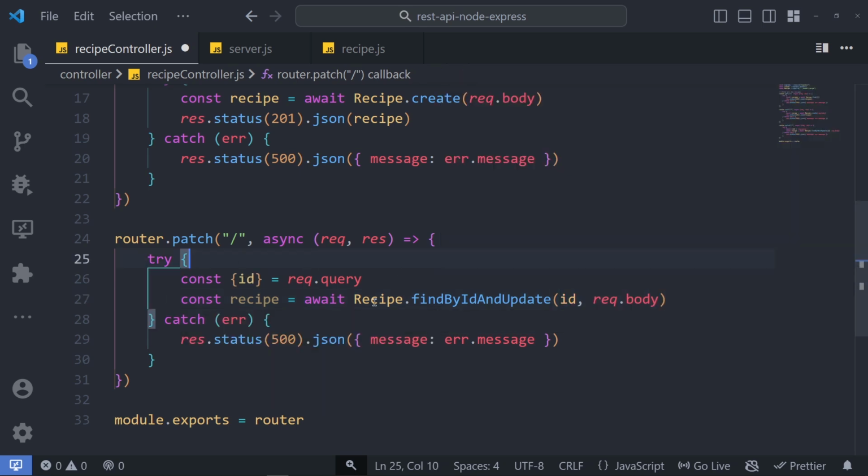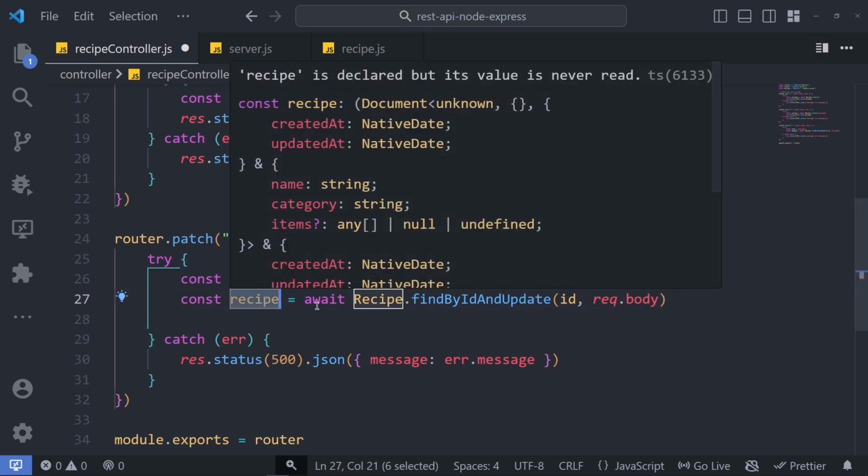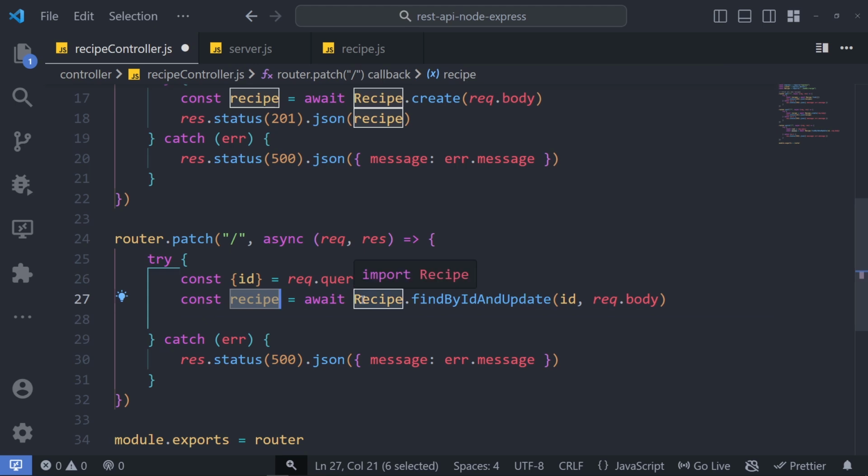So this is what it's going to do. It's going to update that, right? Once the update is done, you can return this particular response back, but this is going to return back the old recipe that you have. It's not going to return the updated one because you're not fetching it again, right? You're just finding, updating. You're not repulling that updated data back, right? So that's not going to work.